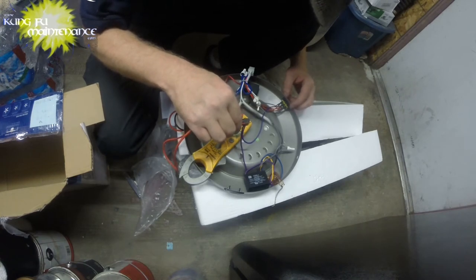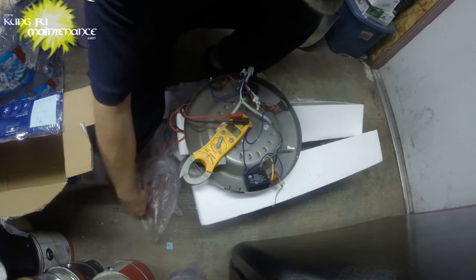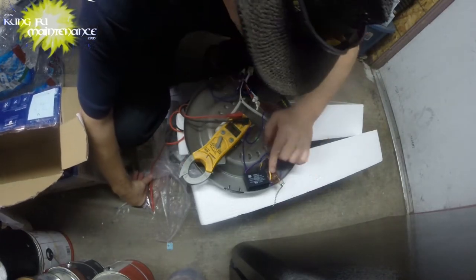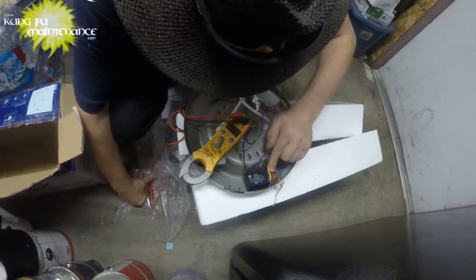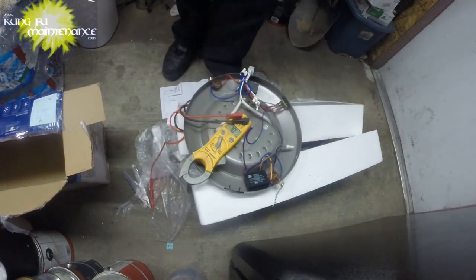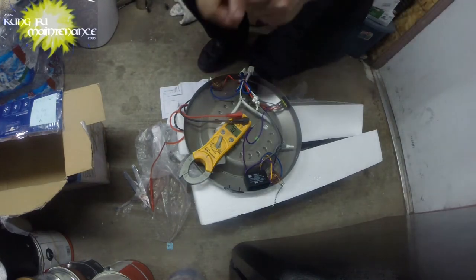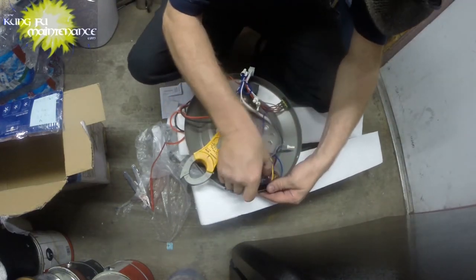Reversing, doesn't matter. Okay. And then the question is, why didn't it work? If it is making the connection, why didn't the fan turn on at all?